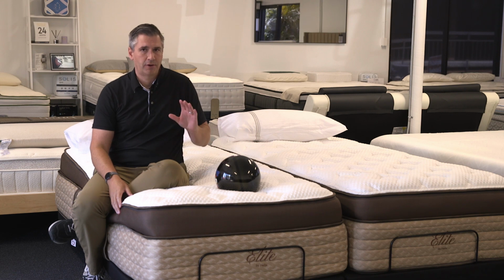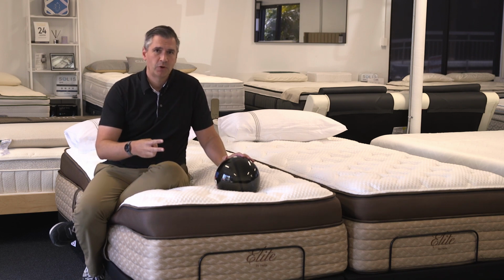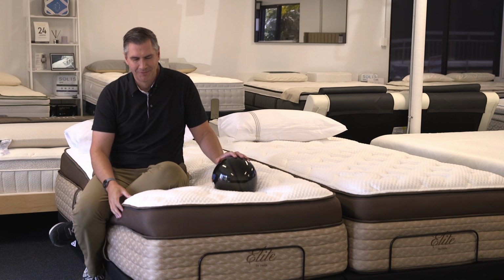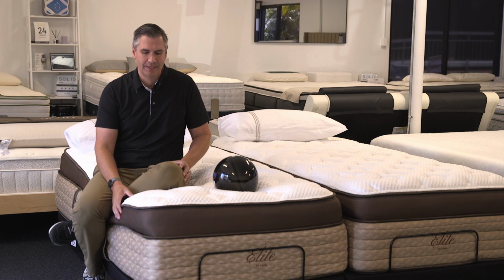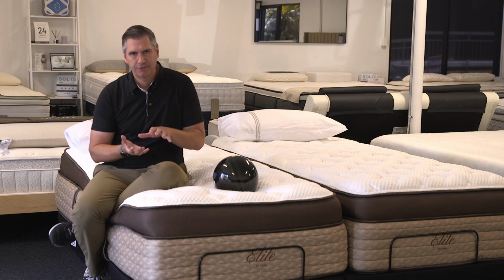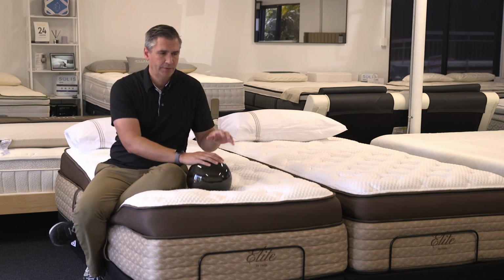Both of these are made with the base layer of pocket coils, and then you have 4 layers of foam and then 2 more layers of microcoils. So it's 7 layers of all this stuff, and what it equals is this really nice transition that you're not going to find anywhere else. Obviously you get that base layer of coils that's going to give you that proper support. Then you have these transition layers of foam that are going to act as a buffer between those coils, which is pretty standard. But what really sets this apart are those microcoils.